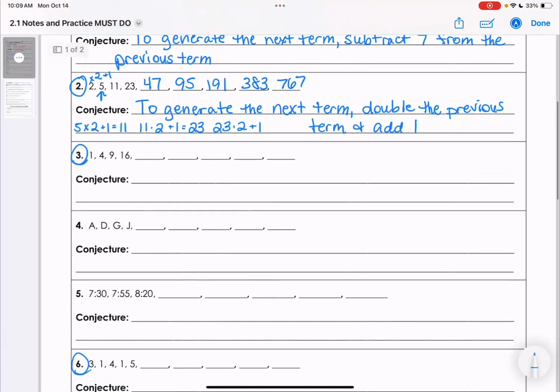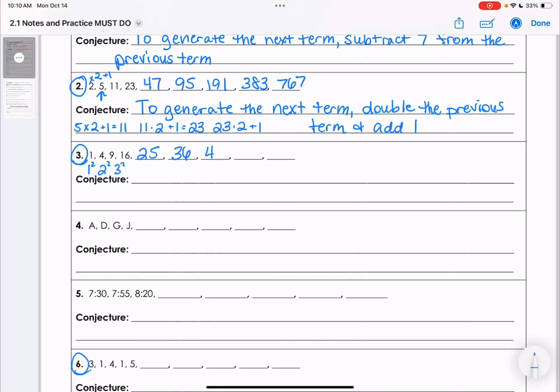Then looking at number 3, do you recognize anything about those numbers? I could go on and show you a couple more here. What do we have here? What happens if you square 1? You get 1. 2 squared, you get 4. 3 squared, you get 9. 4 squared, you get 16. 5 squared, so on and so forth.